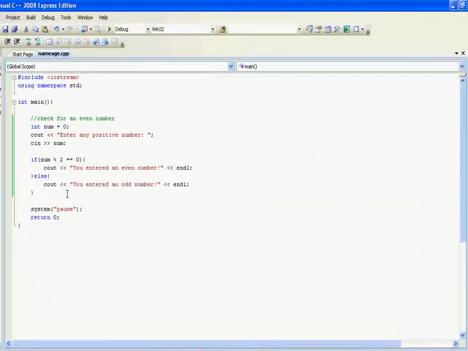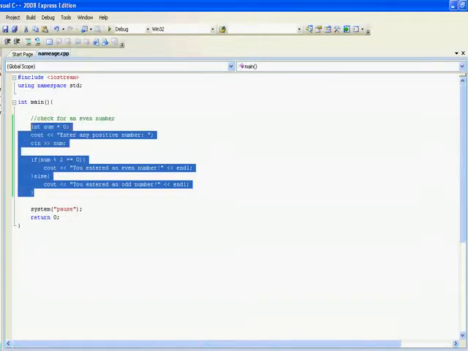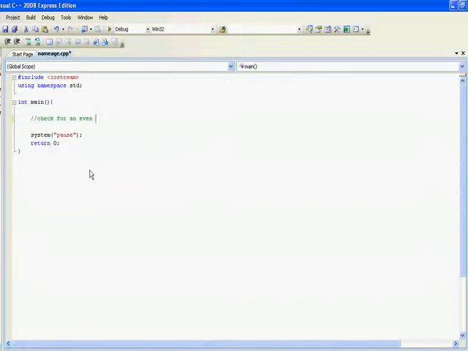Now, another program will check for just certain numbers. It will check for an even number and a number divisible by 5. So we still have our number. We still prompt the user for the number. So now we can do this one of two ways, and I'm going to show you the nested way of doing it.